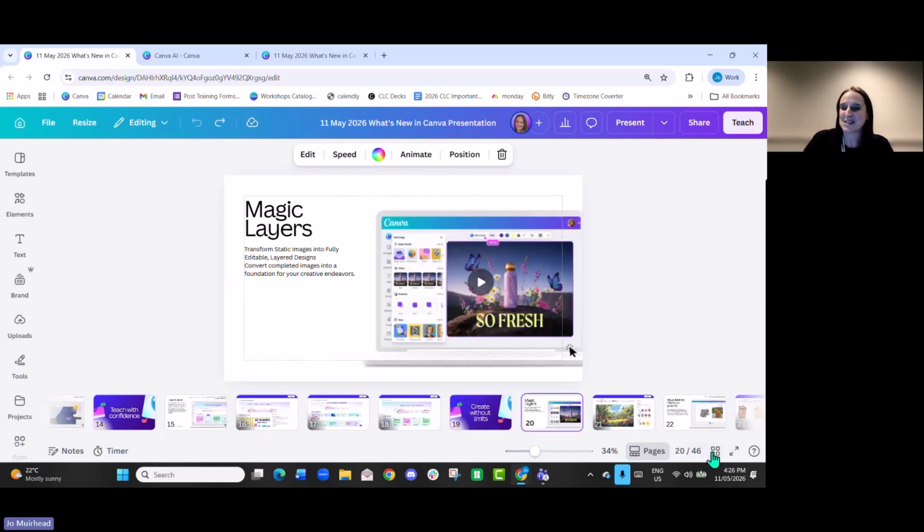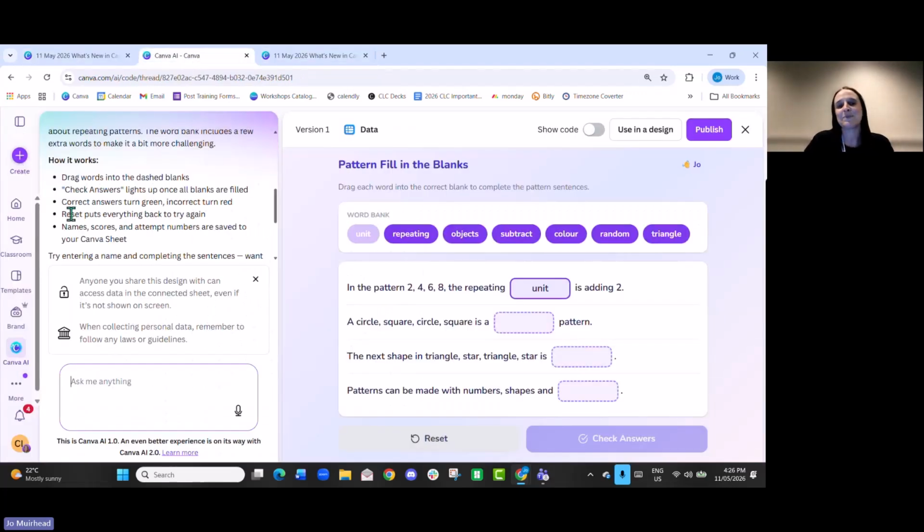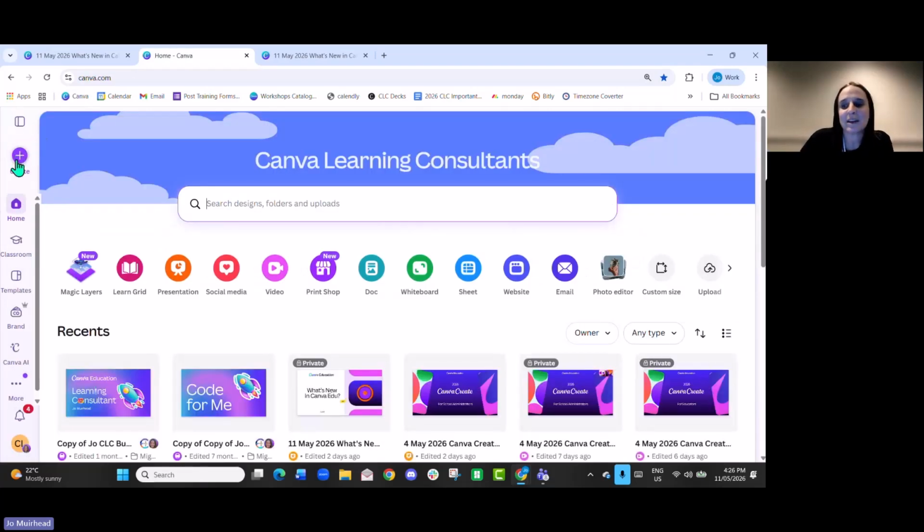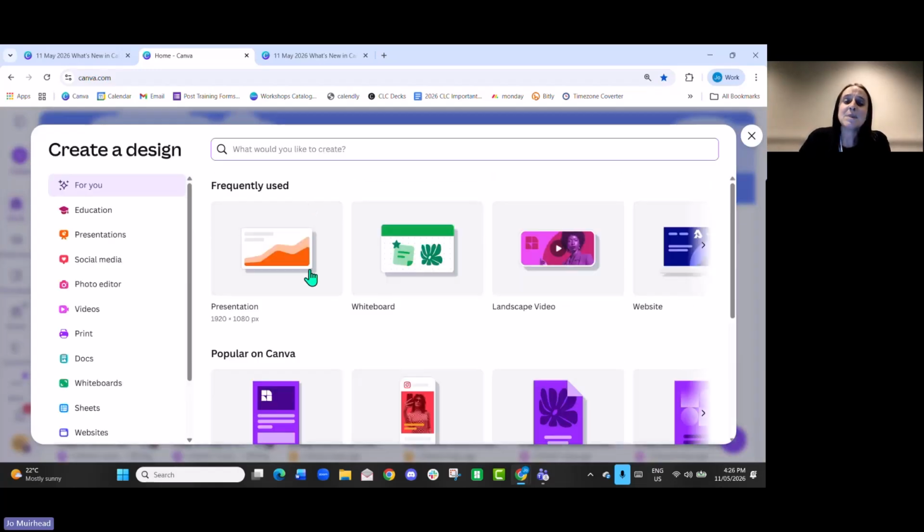So the first one that I wanted to show you, I think it would be a really awesome idea if you're in your Canva account, if you head on over to the Create button in the top left-hand corner, and we all just open up a blank template, because I'm going to show you some really cool ways that you can generate images and bring them to life as well. In my Canva account, yours might look a little different to mine, but if I'm anywhere on my homepage, I have a button in the top left-hand corner that says Create.